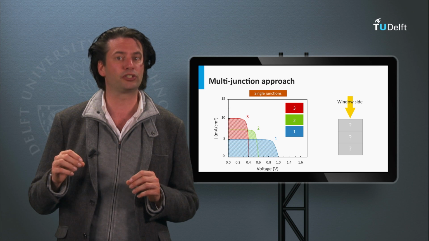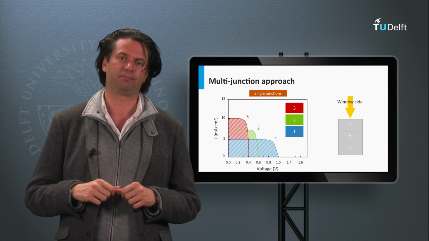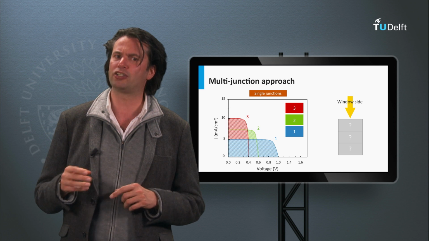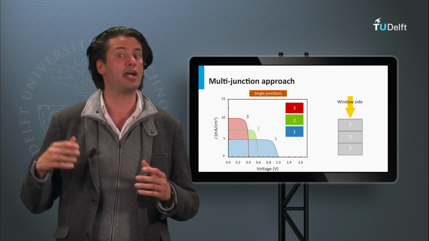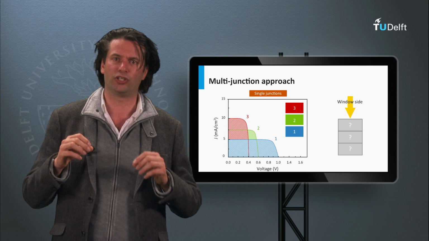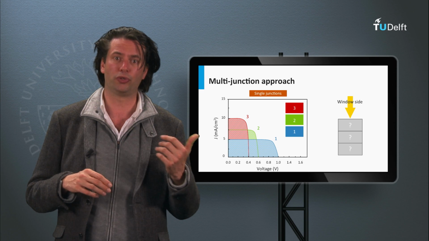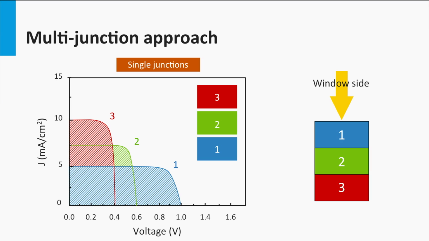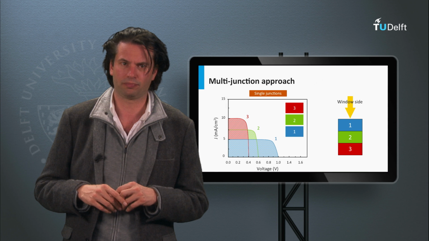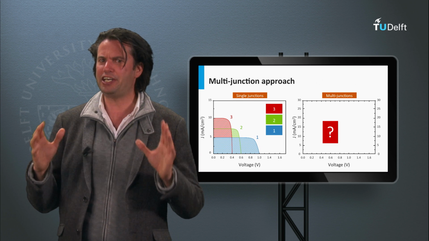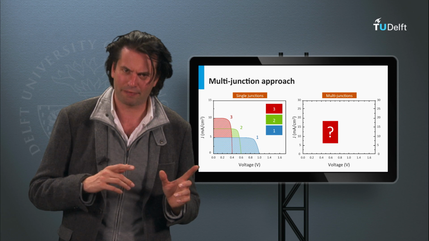This means this p-n junction has the highest bandgap. p-n junction 3 has a low open circuit voltage and a high current density. Consequently, it has the lowest bandgap. p-n junction 2 has a bandgap in between. If you would like to make a triple junction out of these 3 p-n junctions, p-n junction 1 will act as the top cell, p-n junction 2 will act as the middle cell, and p-n junction 3 will act as the bottom cell. What would the JV curve of a triple junction look like?